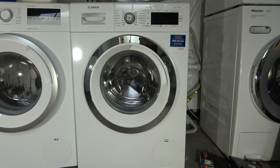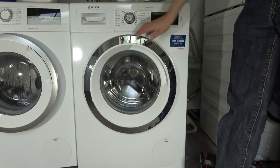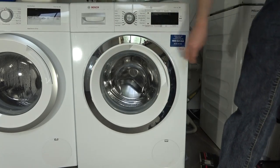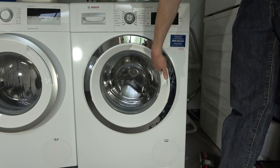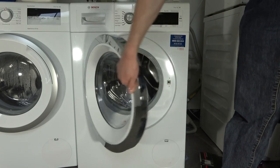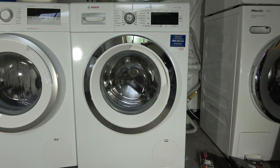Now, cool things about it. We've just done the Series 4 review. This, being the Series 8, gives you a bit more. So instead of silver trim like on the Series 4, we've got a nice chrome outer trim on the door, giving a more classy look. Though the door handle is still recessed here in the side. Nothing changed there then. Also, the filter flap at the bottom is no different to the Series 4 as well. Flick it down and you've got behind it a filter and a drain pipe.